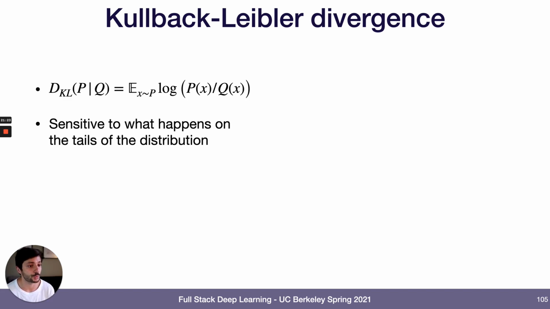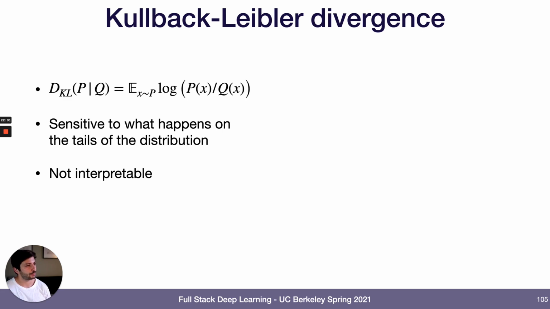One is it's really sensitive to what happens in the tails of the distribution. Since you're looking at a ratio, a log of the ratio of probability values, if in some tail of the distribution you have a value of 10 to the negative 4 for one of the probability distributions, and in the other you have a value of 10 to the negative 3, then that ratio is going to be 10, which is going to be a really big contribution to your KL divergence when you take the log of it. So it's mathematically not really the right thing when you're sampling your data, and the tails are going to be pretty noisy.